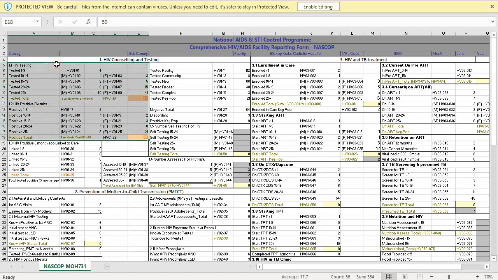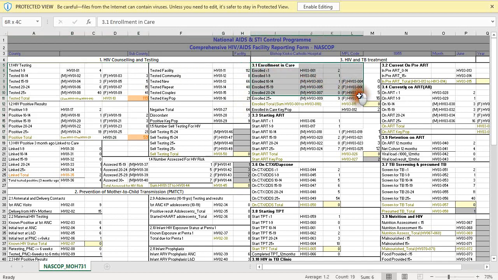This is from MOH 362, that is the testing register. Now for this one, this part also can be found on HTS. These are the newly enrolled into care.